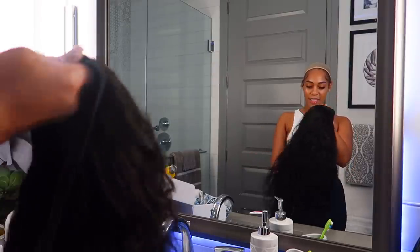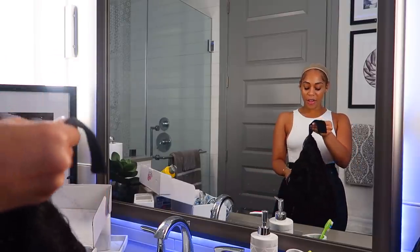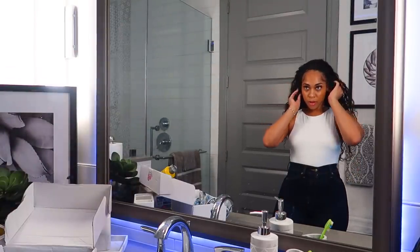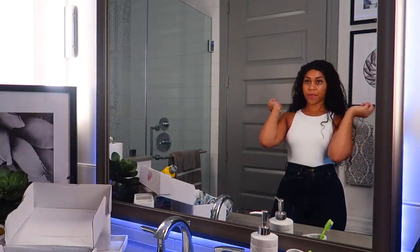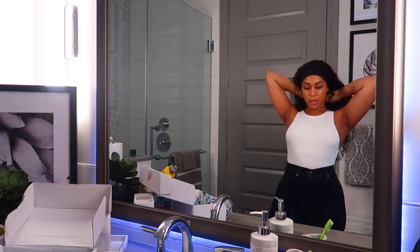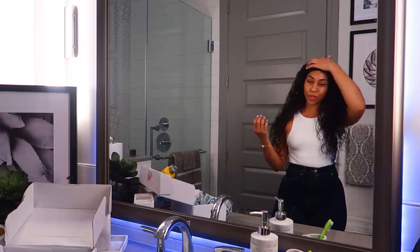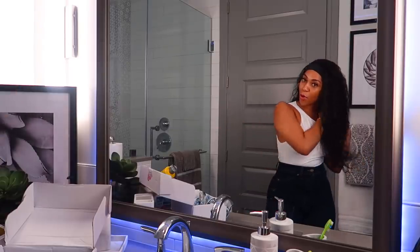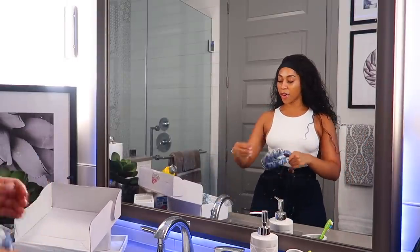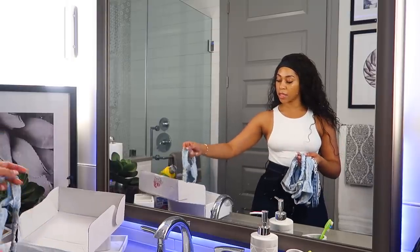Okay, so let me go ahead and snap this on. This is so easy. This is the type of hairstyle you need when you don't feel like doing anything. Oh, okay. So you just put it on like that and then you snap it, not snap it, but just like, oh, this is dumb easy. I'm not even gonna hold you. That is so simple. Oh, shit. And then I guess all you have to do, they sent me over so many headbands, but I think I'm gonna use one of my headbands that I have in my closet.